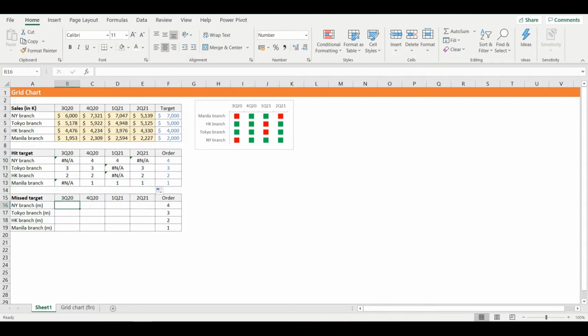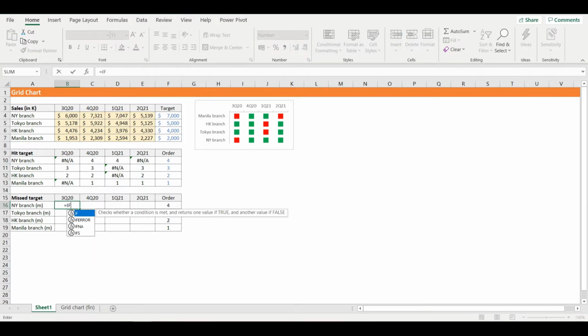Next, we're going to do something similar with the missed target table. Again, we begin with a conditional. So we're going to take this value again, and if it's less than the target, meaning it missed, less than the target, 7,000, and then I'm going to column lock this again by pressing F4 3 times.